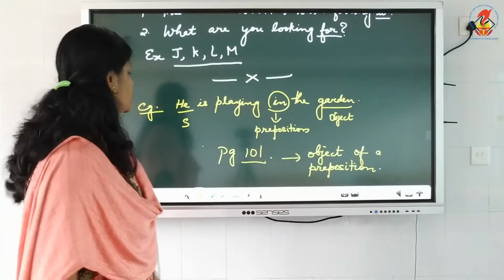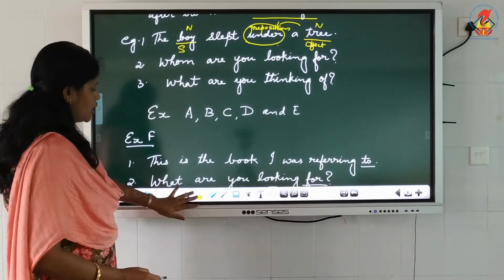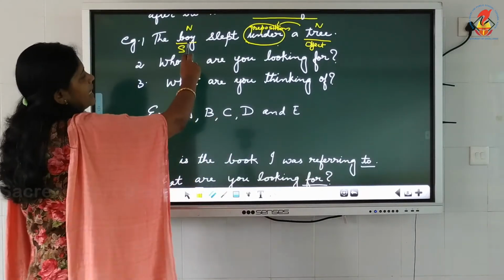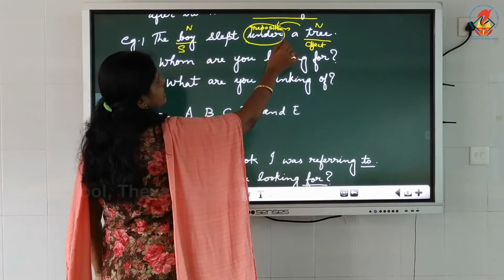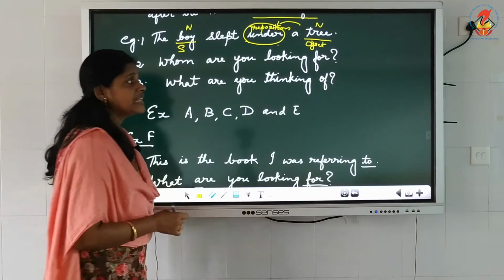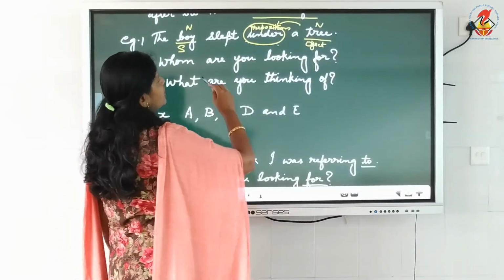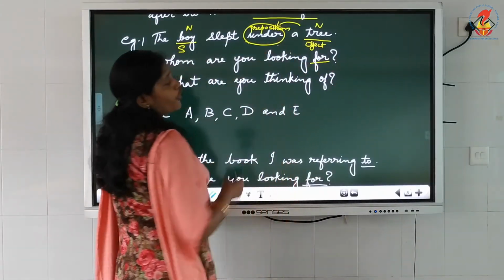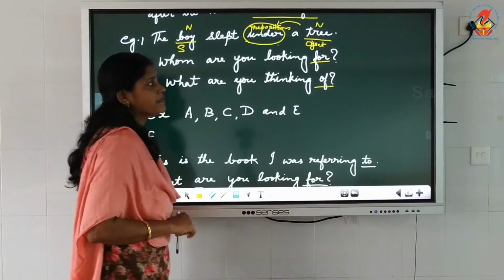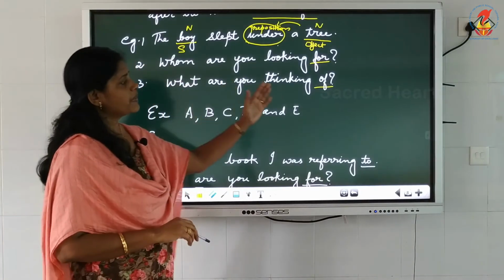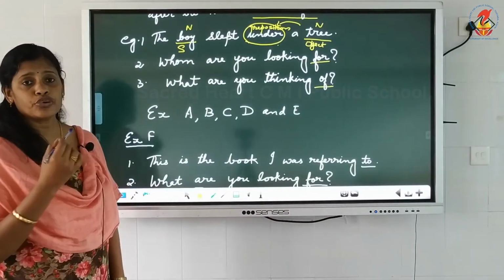Okay. So here I was giving you some examples when I was telling you about the position of a preposition. Now generally a preposition is placed before the object which it modifies. So boy is a noun, tree is a noun, and the preposition is placed before the object. But then there are cases where the preposition comes towards the end of the sentence. For example, whom are you looking for? This word for is the preposition. What are you thinking of? The word of is the preposition. So at times the preposition can come towards the end of the sentence. Generally a preposition comes before the object.